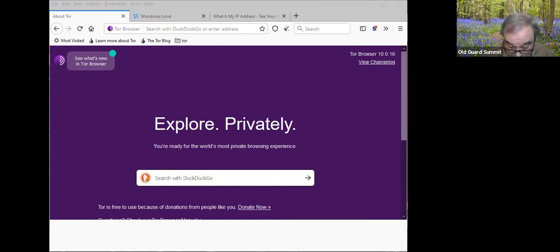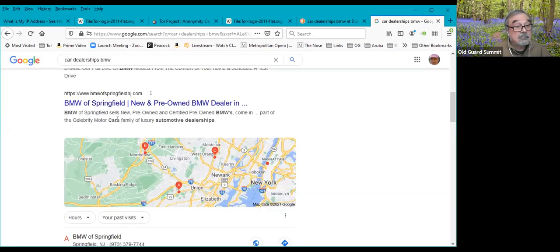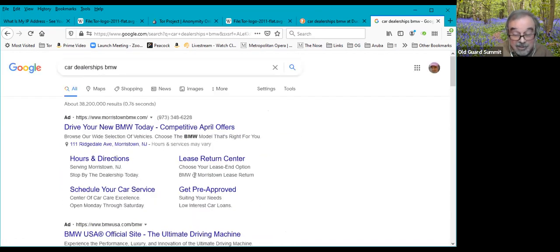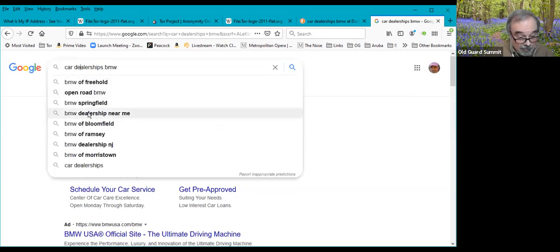So I'm going to share a different screen now, which is my plain old Firefox screen. And since George was already talking about this example, what happens if this is just on my home computer using plain old Firefox?